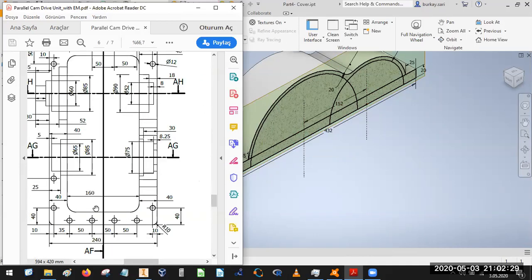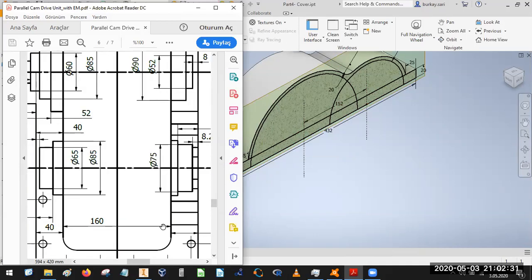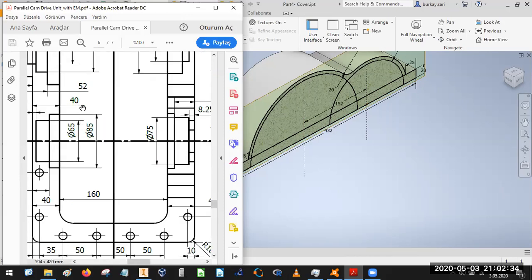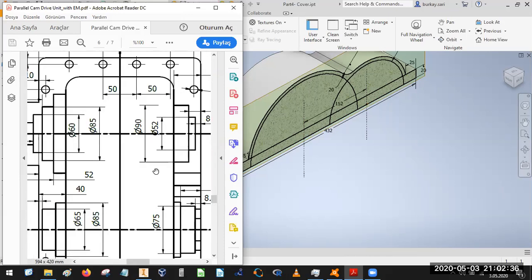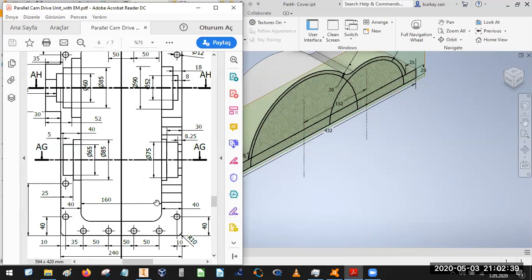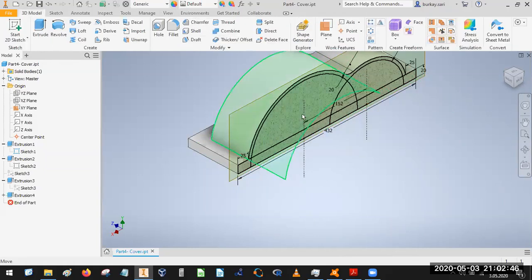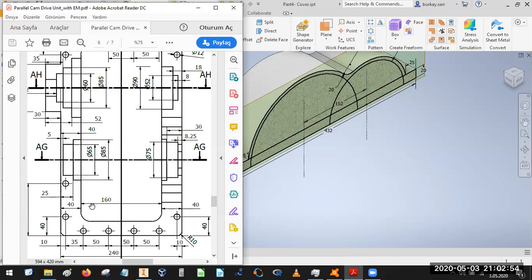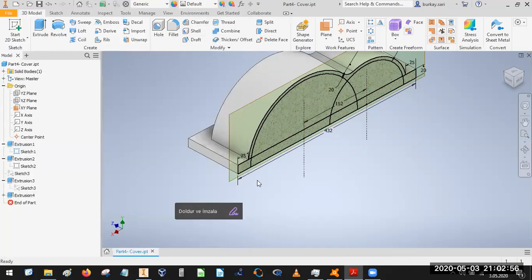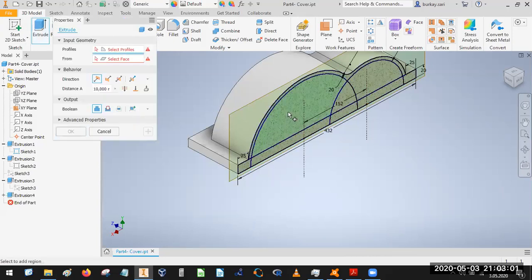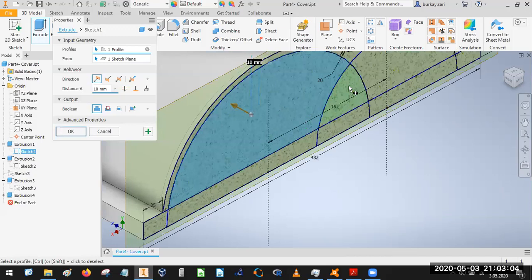As you see, we have a sharp edge just going along the line, along our figure. And its thickness from wall to wall is 160. For this, I will just select the inside features, the inside areas, and make the extrusion with cut processes with the dimension of 160.